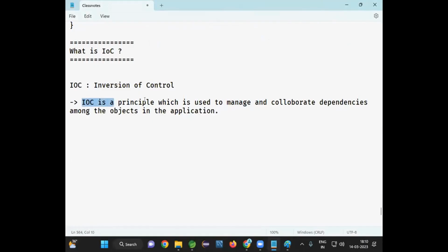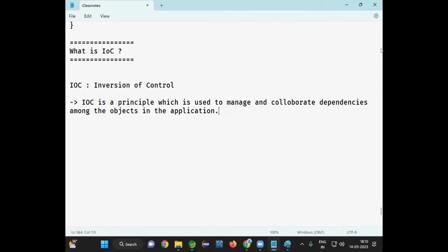It is a principle which is used to manage and collaborate dependencies among the objects in the application. IOC container will take our Java classes, perform the dependency injection, and give the classes to use. It will prepare the objects, manage the dependencies, and make our application ready to execute.